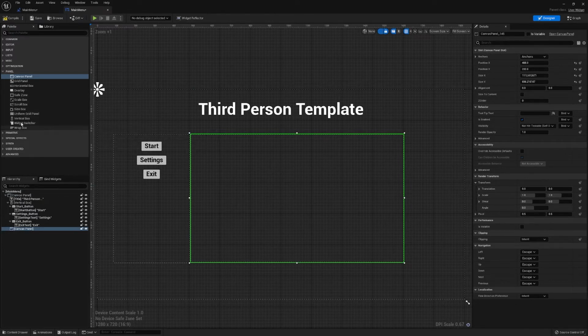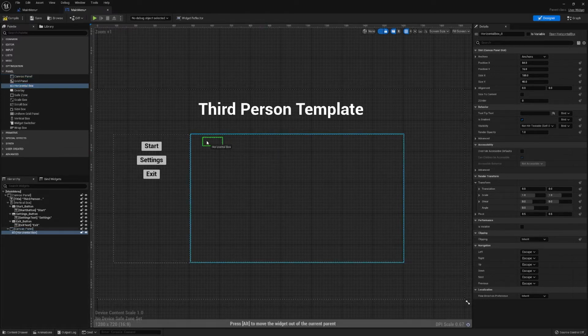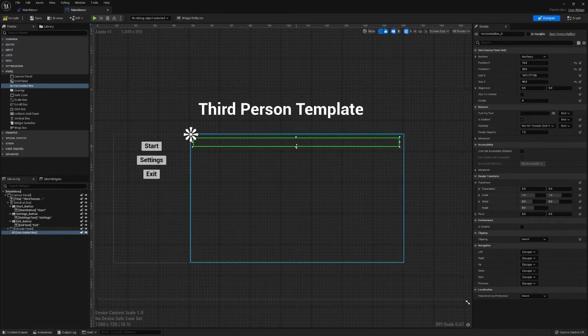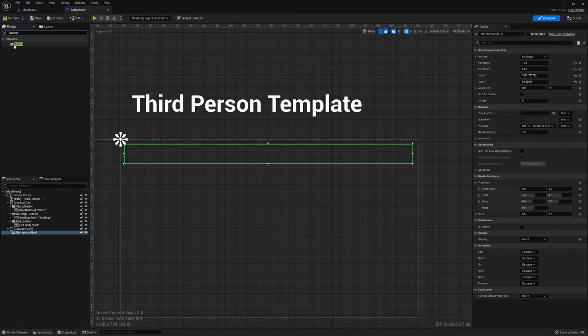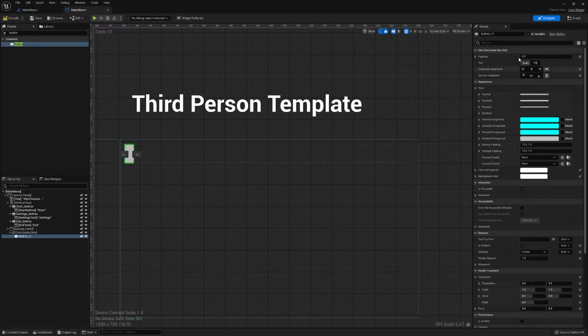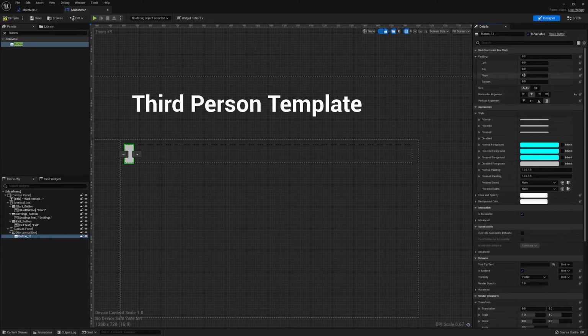So I'm going to go for a horizontal box at the top. And then just do what we did last time. Although, I quite like the idea of that being filled. So we'll try that. And the padding, we're going to add 10 on the left and the right.